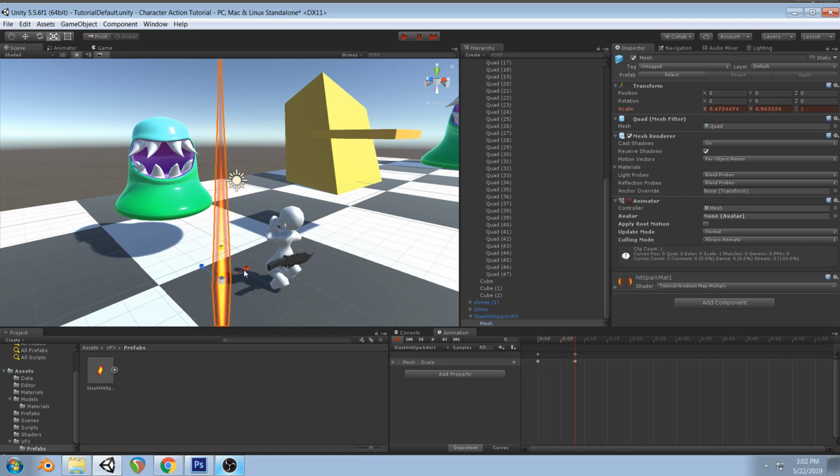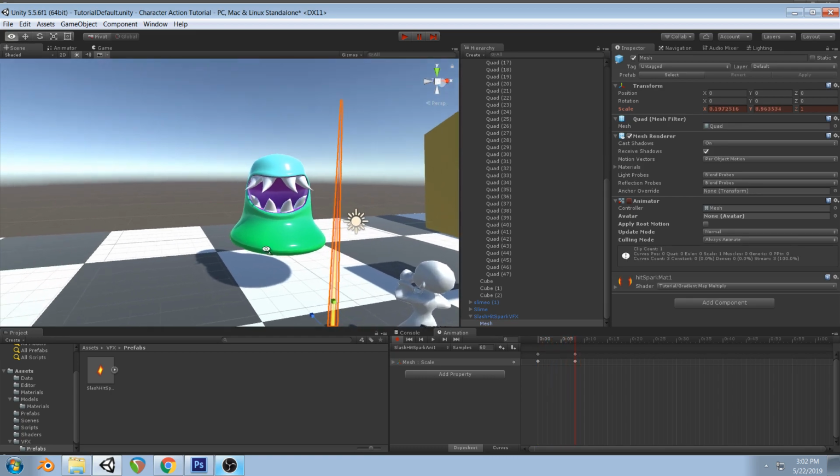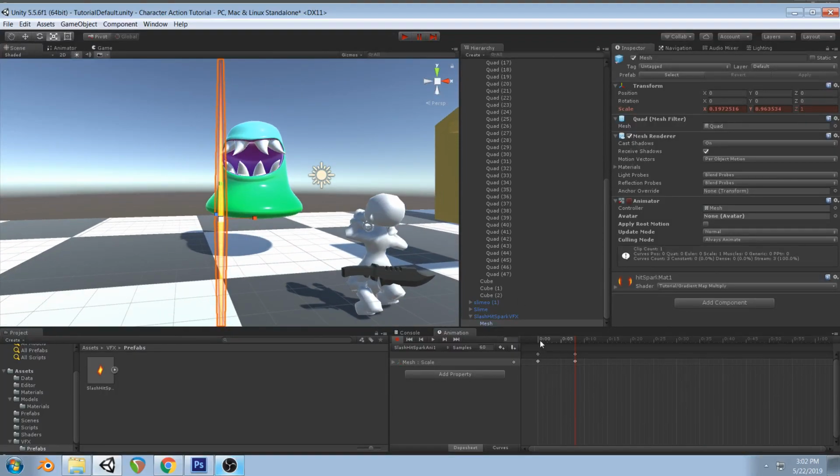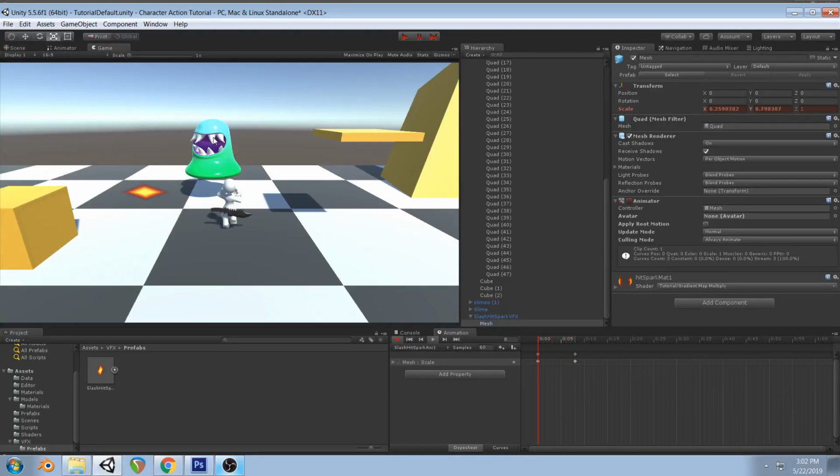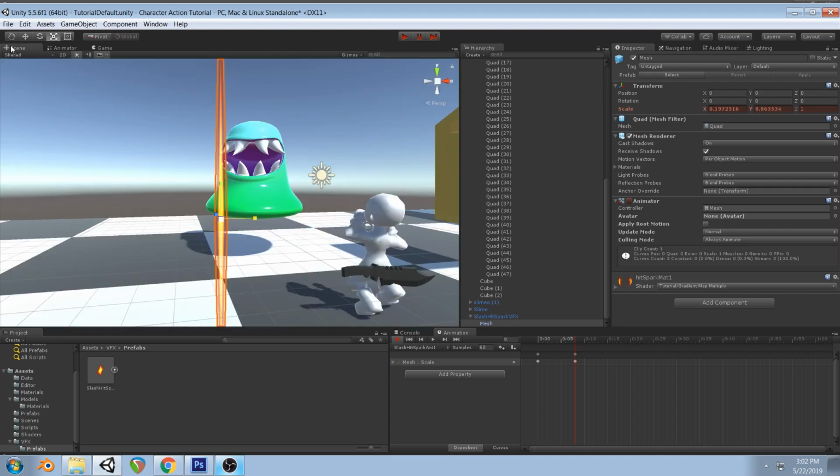So pretty standard effect you've probably seen before. Go ahead and make it smaller there, and then we'll change the timing like this so it grows a bit more. Ready. Want it a little thicker here and longer.